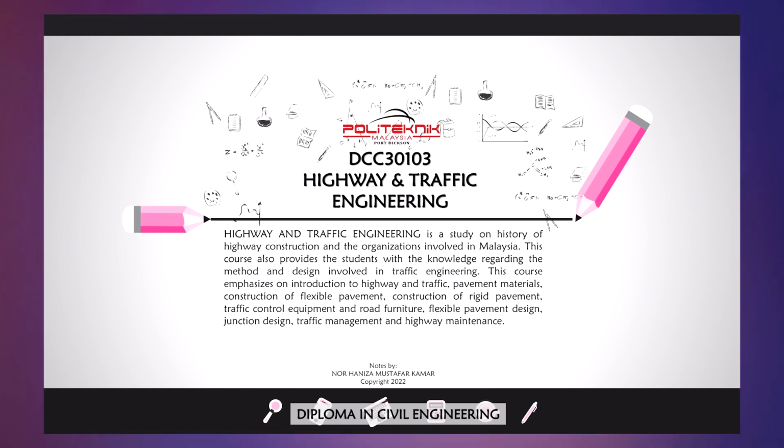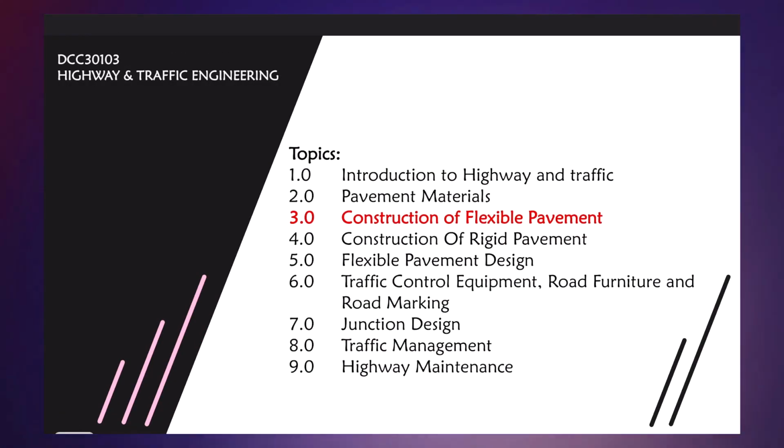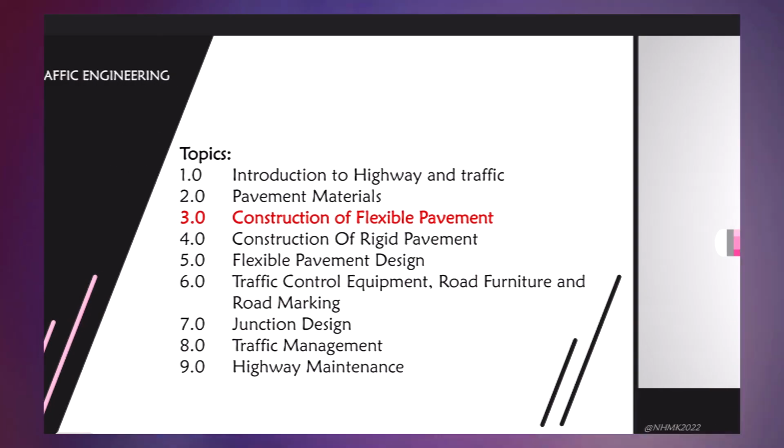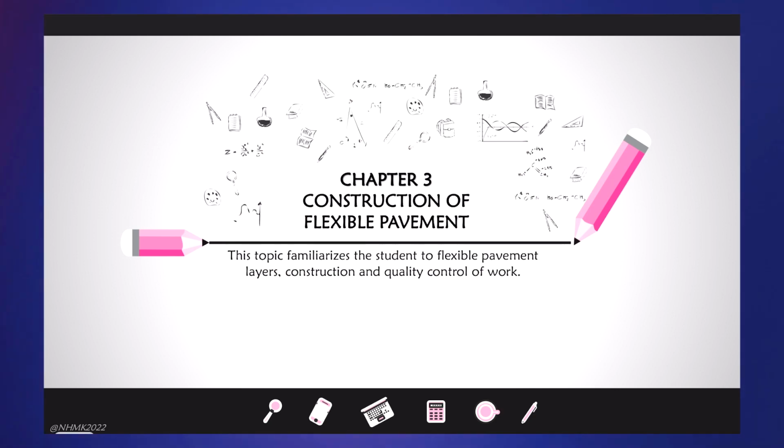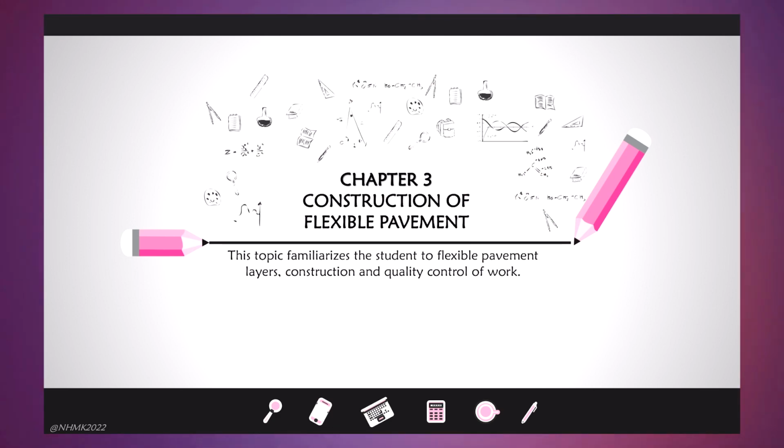We have now reached the third topic. As I have mentioned before, my Highway and Traffic Engineering videos are exclusively for students taking a diploma in Civil Engineering. So let us begin with Chapter 3, Construction of Flexible Pavement. This topic familiarizes students with flexible pavement layers, the construction, and also the quality of work.